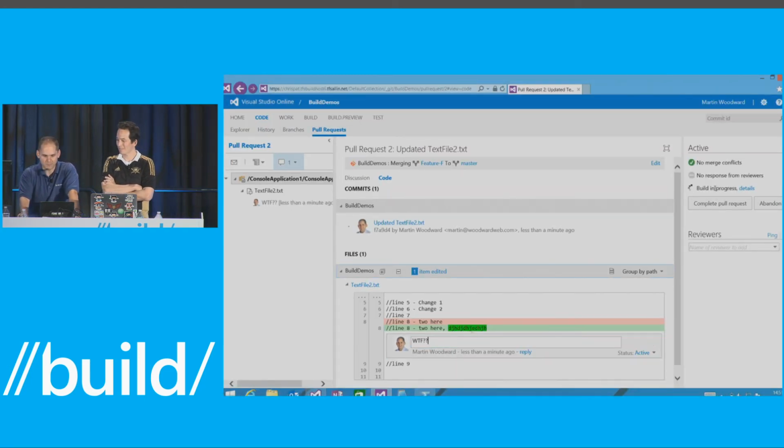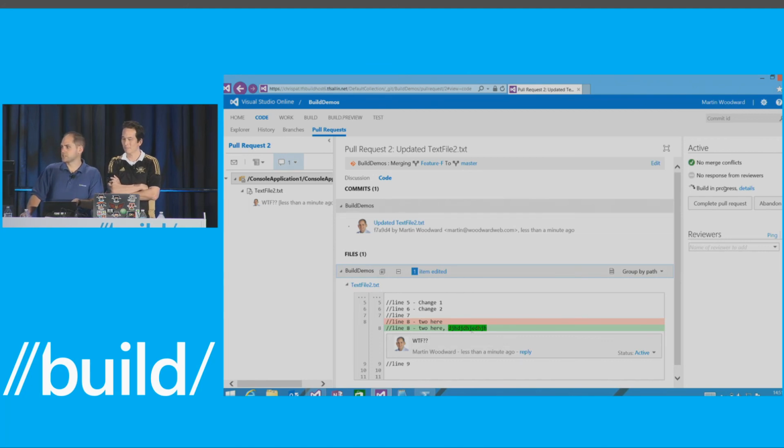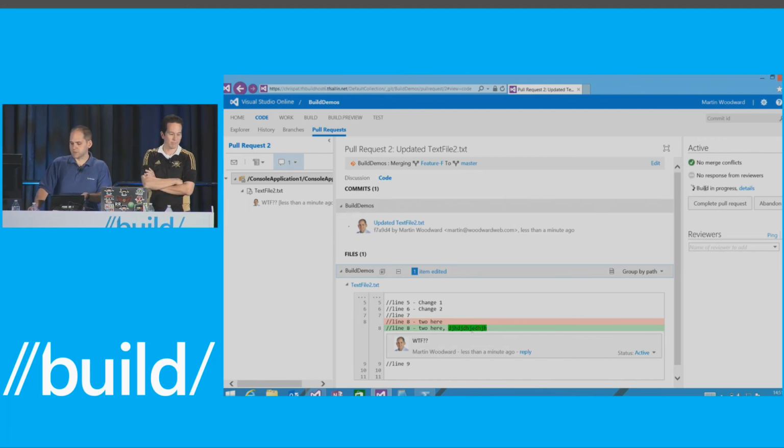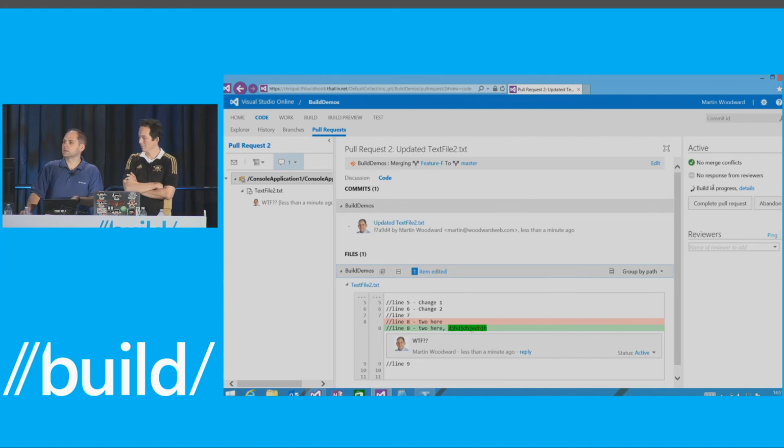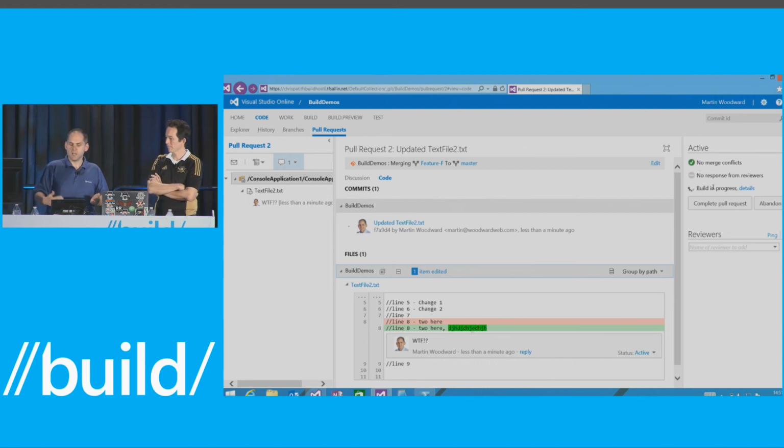Okay. And then we come in here. Notice what's also happening is while my pull request is going on, this thing was set up for continuous integration builds. So it's actually doing a CI build at the same time as my pull request. It's going to check if my pull request is a valid build or not, and it will report back if the build was successful.